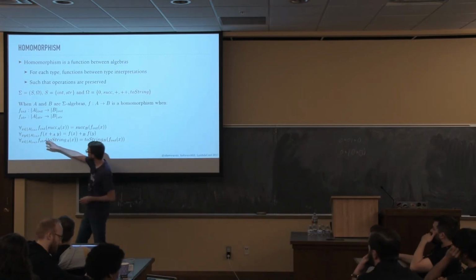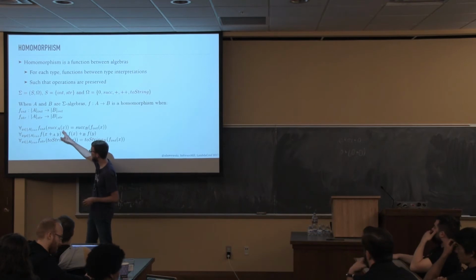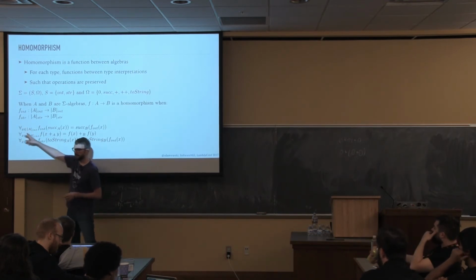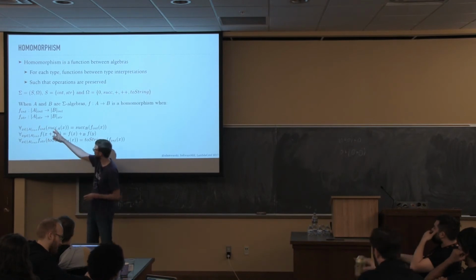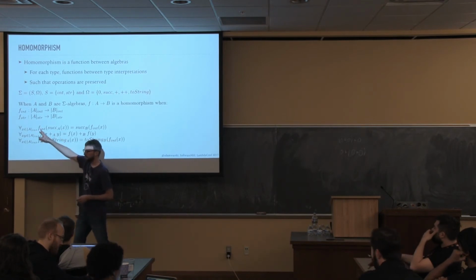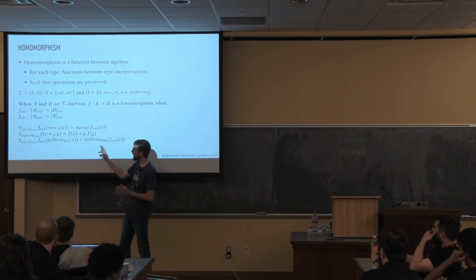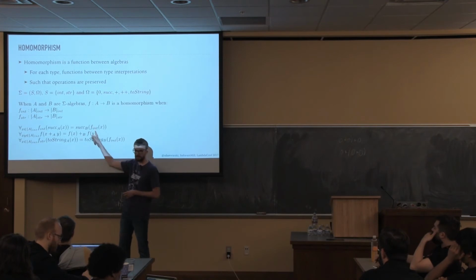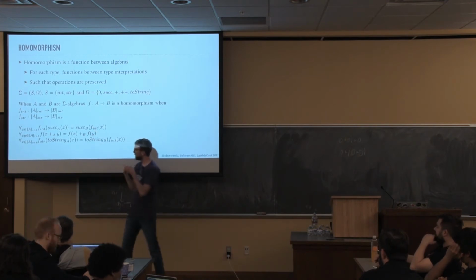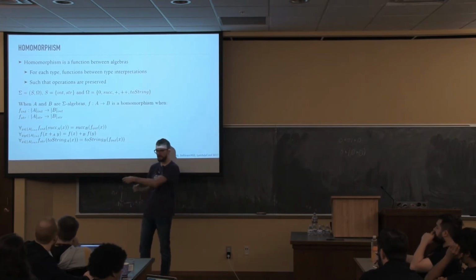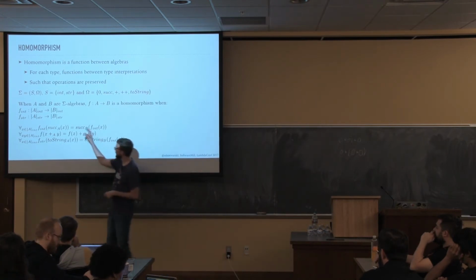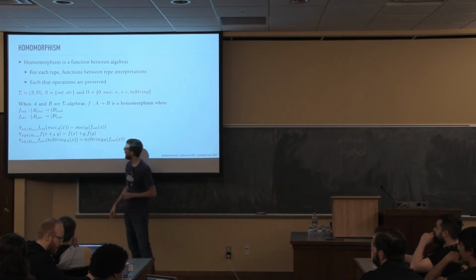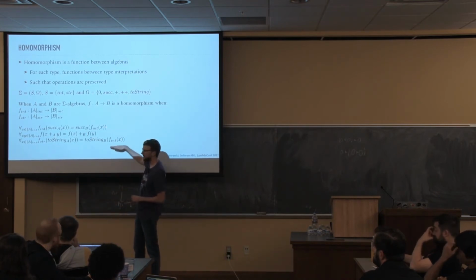Well, for example, if we take any x which is in the domain of ints from the algebra A, and we take the successor of x and we translate it with our homomorphism, that's the same as taking the successor as interpreted in B of the translated x. So we can take the operations outside of the parentheses, right? So this operation moves outside here. So that's what defines the homomorphism.